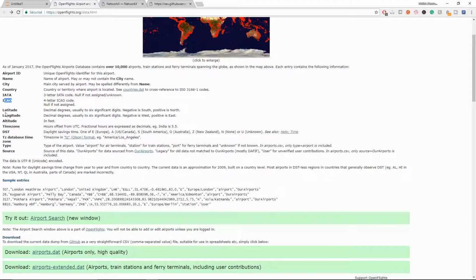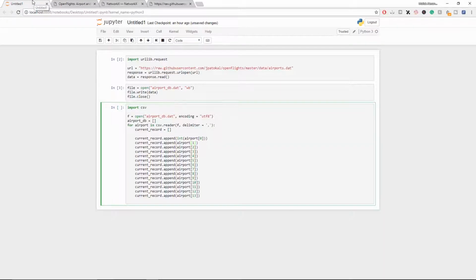Then we'll have these. I think these should be float, decimal degrees, usually 6. These shouldn't be strings, because I think I'm just importing strings. I should convert these into floats. Let me count them: 0, 1, 2, 3, 4, 5.